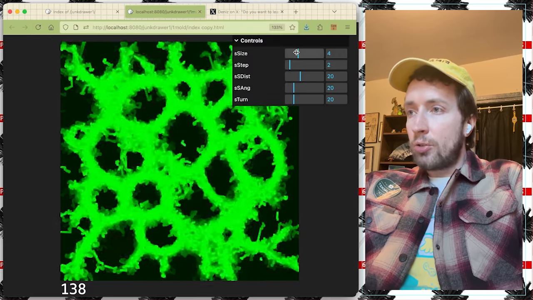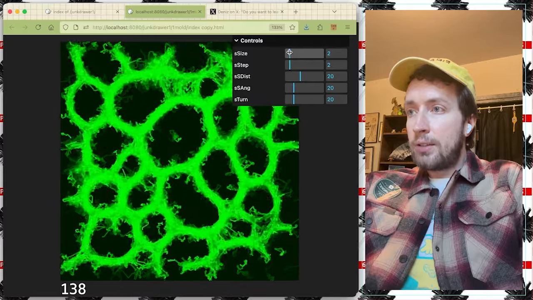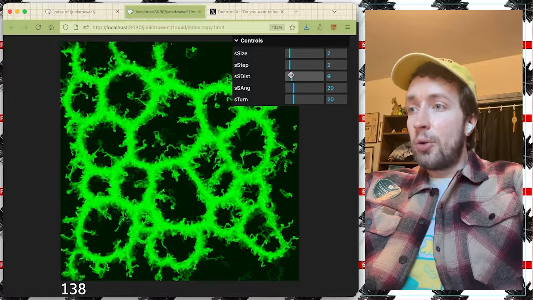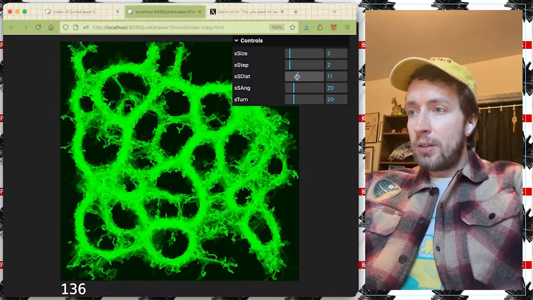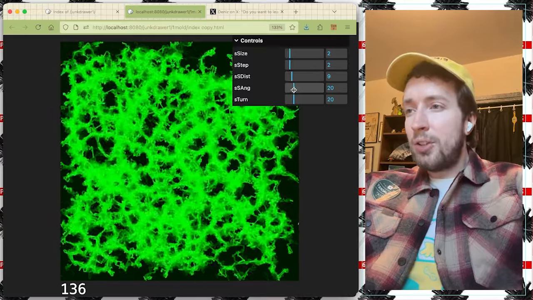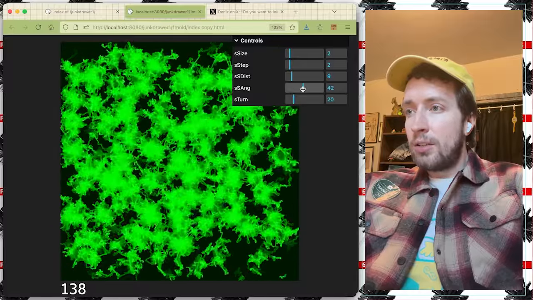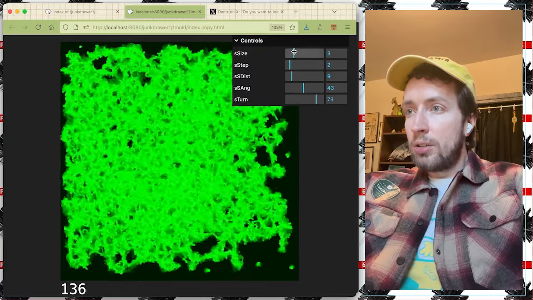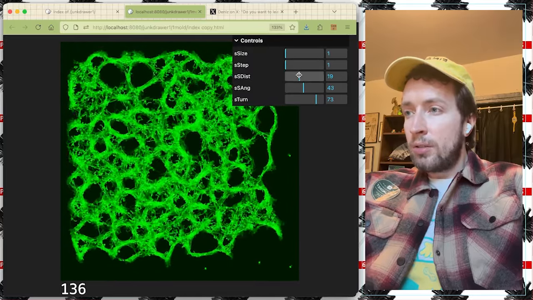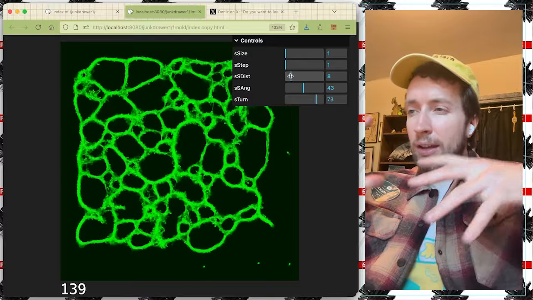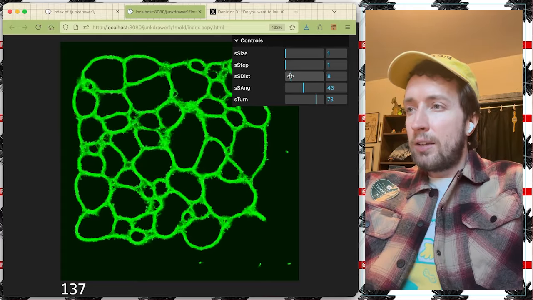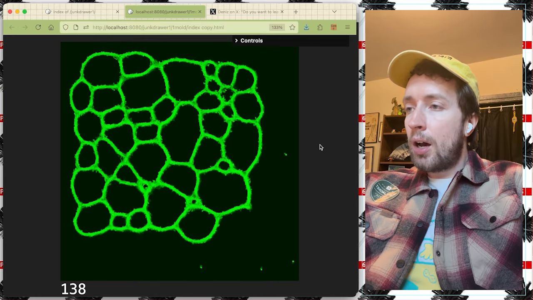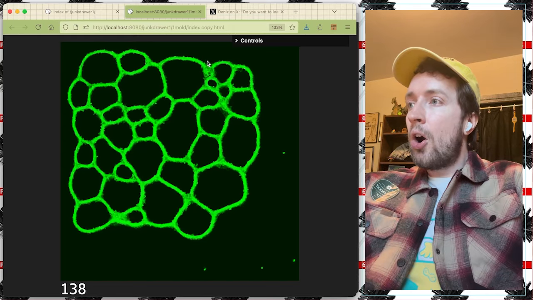I have these controls. And so size, spore size. Spore step is how much the spore steps. These are the sensor distance. So you fiddle with these settings and you get some interesting shapes. That's the angle of the sensors. That's how much they can turn. Turn that down. Turn that down. Yeah, I mean, they really have these kind of flowy path things that are organic and fun. Anyways, it was fun to make. Thanks, Denise. Shout out. Okay, next.